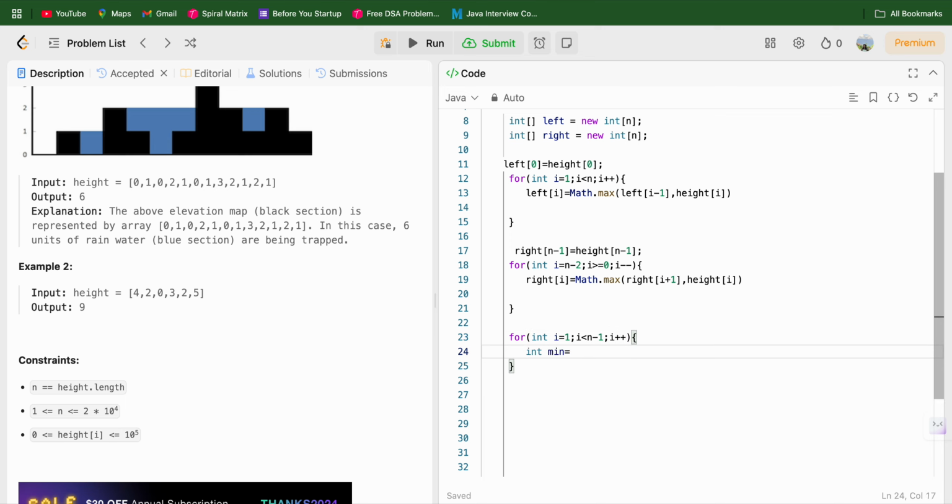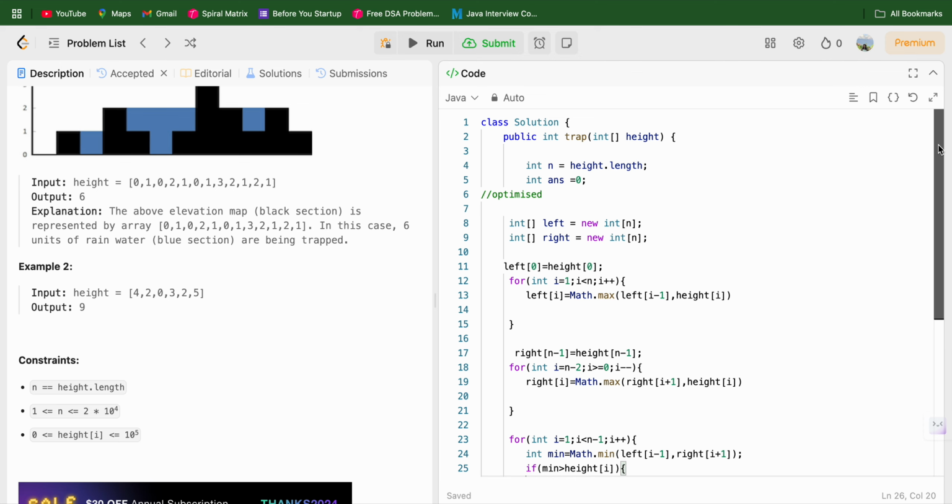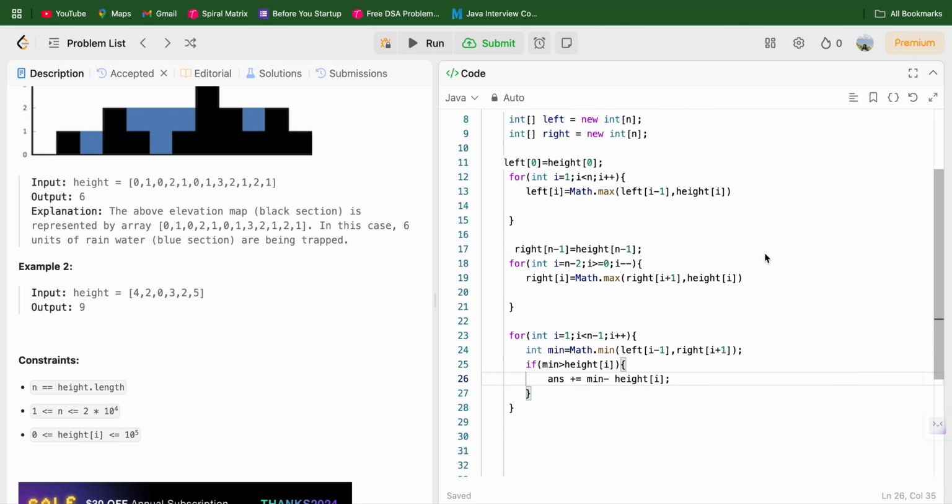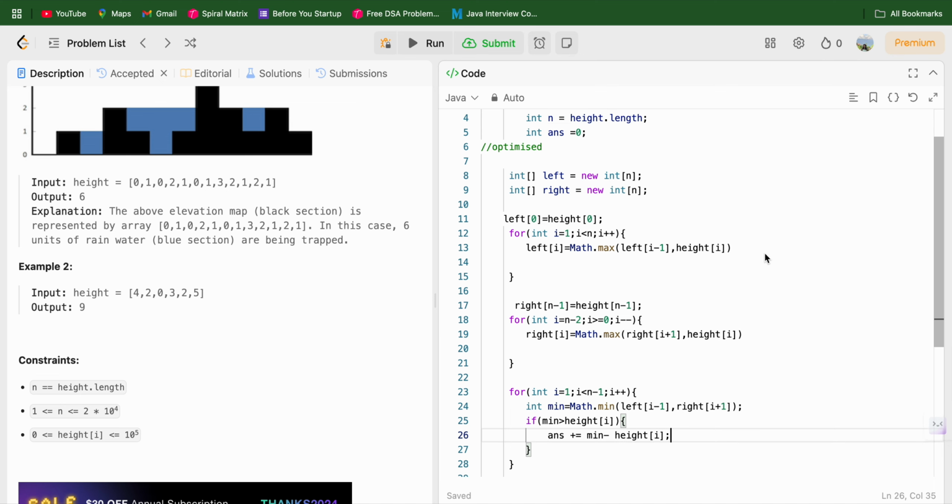We will be calculating the minimum of left of i and right of i. If the minimum is greater than the height present at that particular index, we have a variable answer, and we add min minus height of i. So we are returning answer.